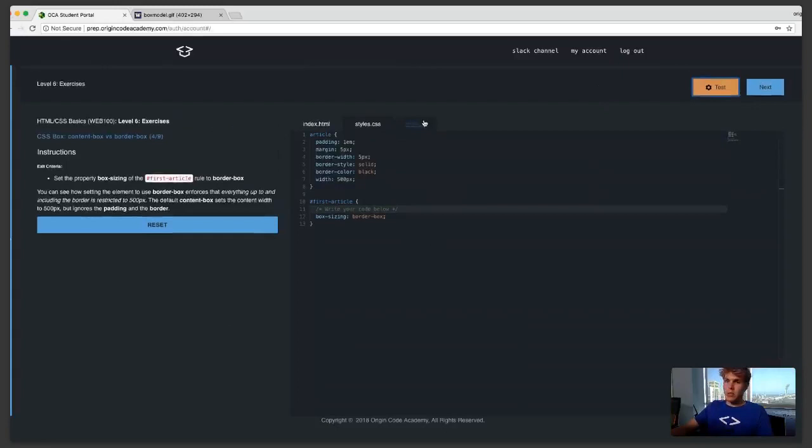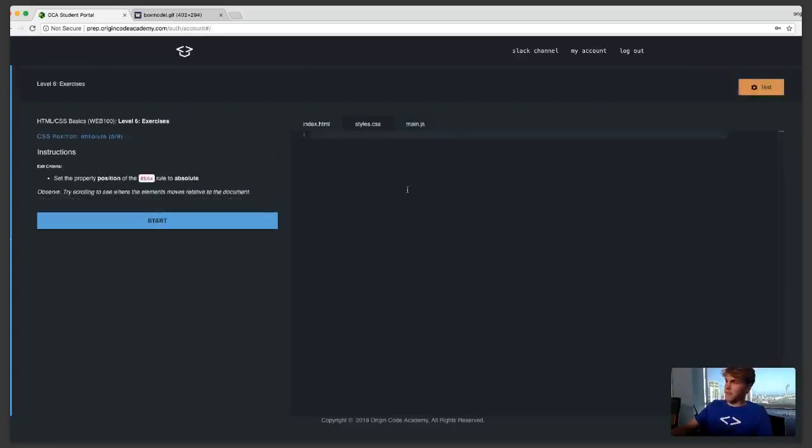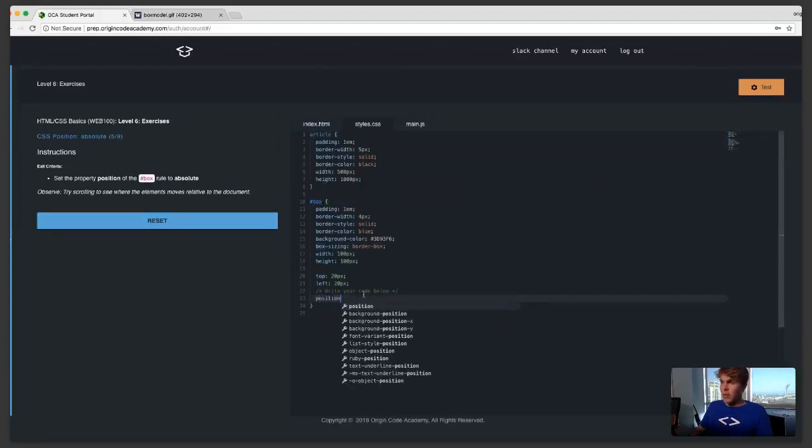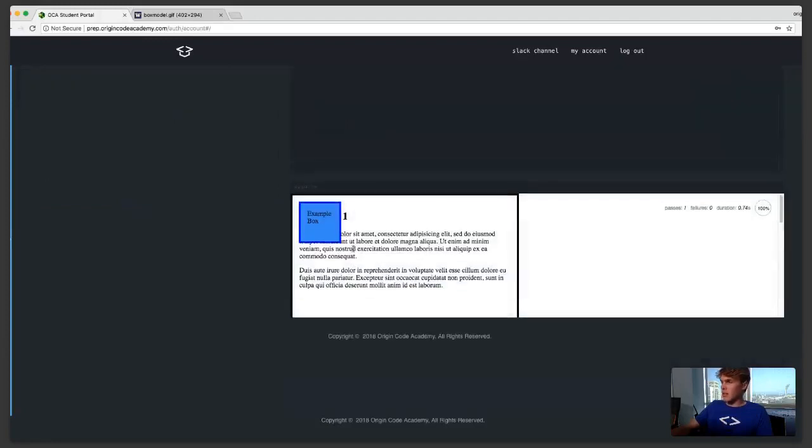And move on to number 5 out of 9. So here it's asking us to set the position property of the element with the ID box to absolute. So if we hit start, we should have a rule selecting our element with the ID box. And now we just need to set the position property to absolute. And let's test that and see what it looks like.